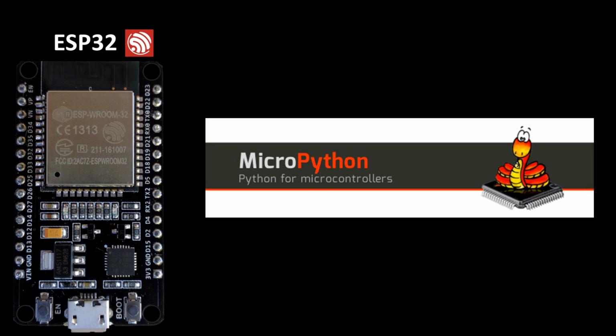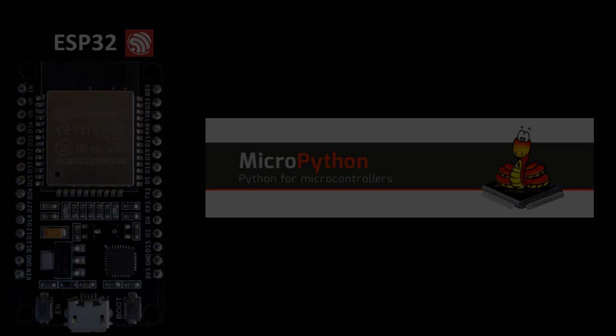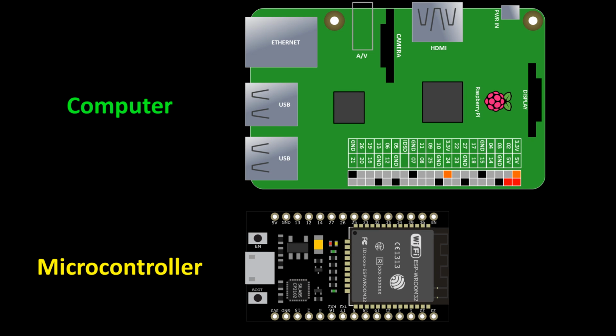One of the main reasons I like the ESP32 is that you can program it in Python, more specifically MicroPython, a very efficient, streamlined version of the Python 3 programming language, which is optimized to run on microcontrollers such as the ESP32. The Raspberry Pi is great for many projects, but it's a full-fledged computer with a Linux operating system.